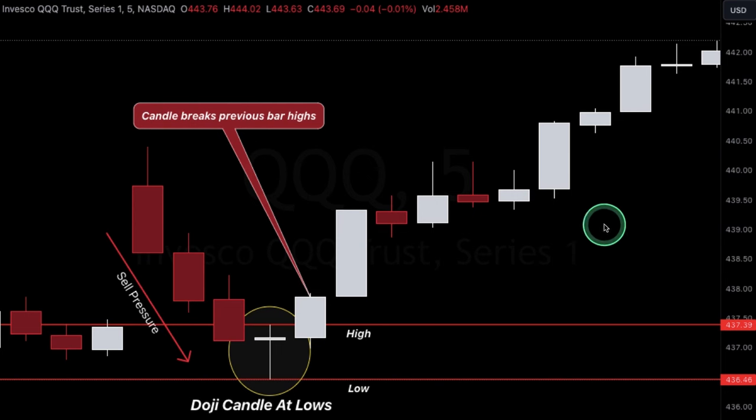It still continued. So this is a classic reversal. This is not a continuation of a trend. This is a big reversal off of selling. And what you'll see in all these examples we go over, they all have the same thing in common. They're either taking out a structure high or low, depending if you're looking for upside or downside. So I hope that makes sense for the first example. Let's go into the next.